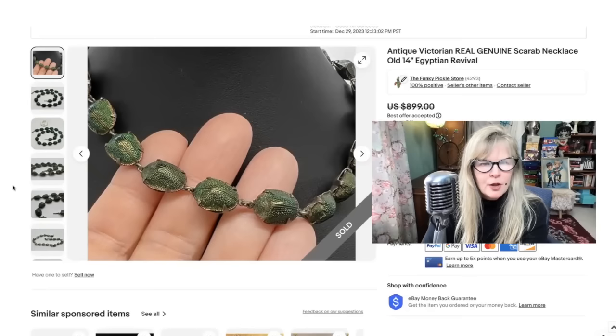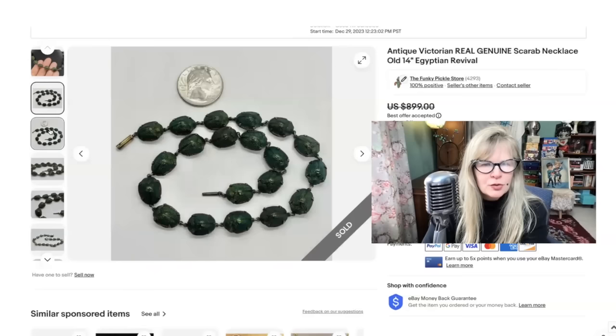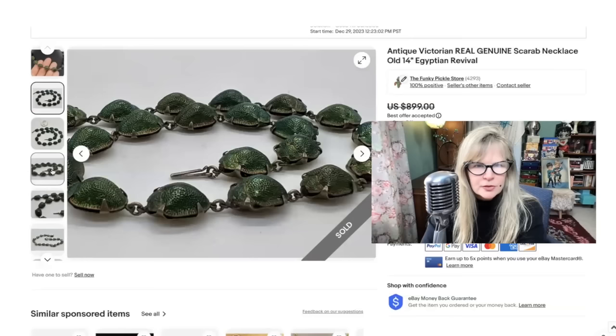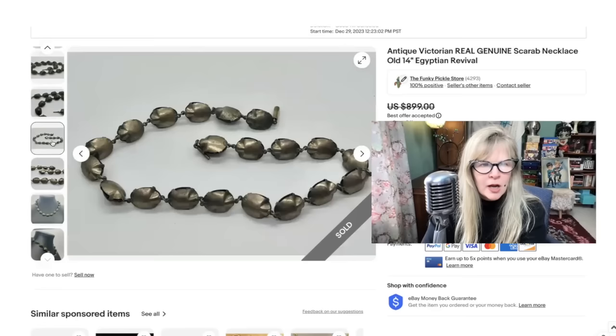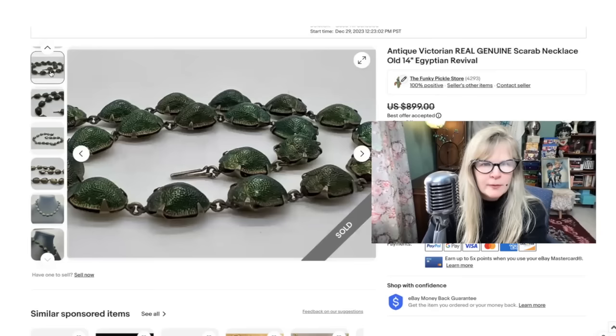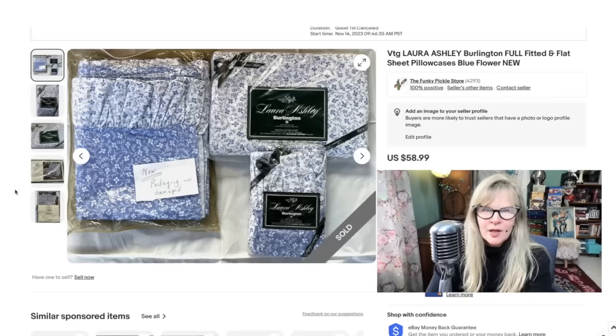This is quite an interesting antique necklace. Those are real little scarabs — real little insects. Look at the iridescence. These sell in the $1,000 range. I took an offer for much less — just a little bit under $500. So interesting. I know items like this give people the creeps, but I think it's very interesting. I got this at an auction, paid $100 for it, and I did give the guy a little something because he sold it to me after the auction. Great profit — sold it for a little bit less than $500, paid $100.